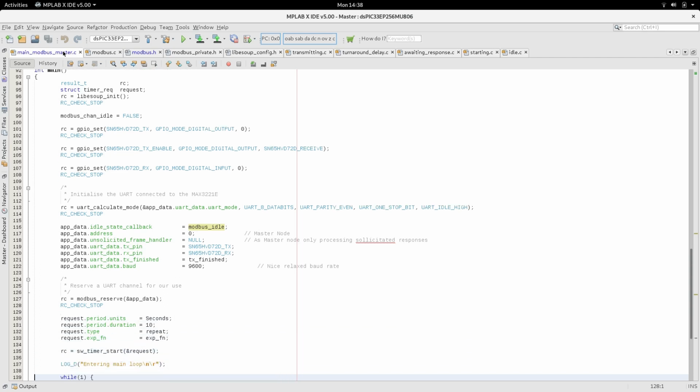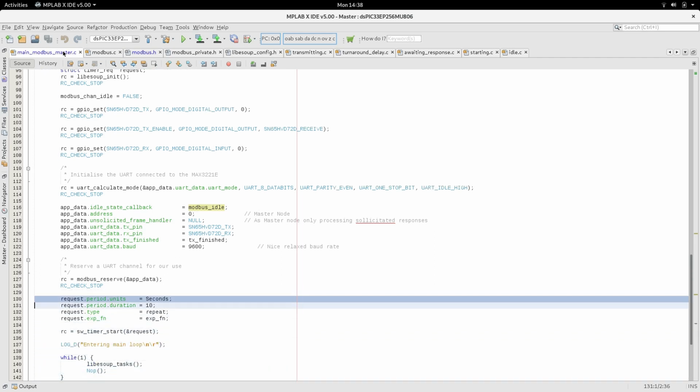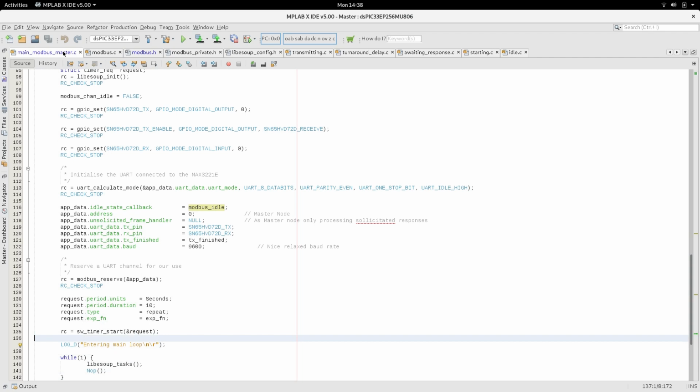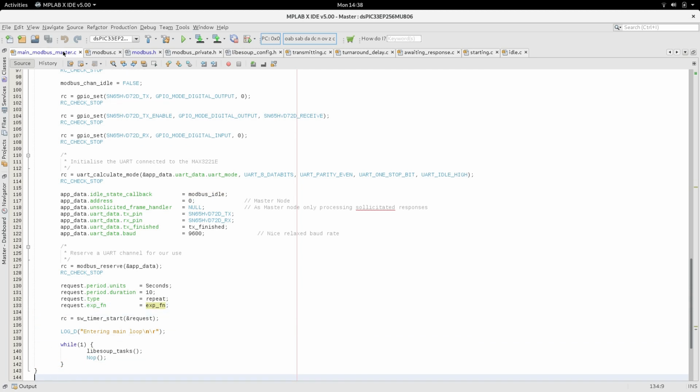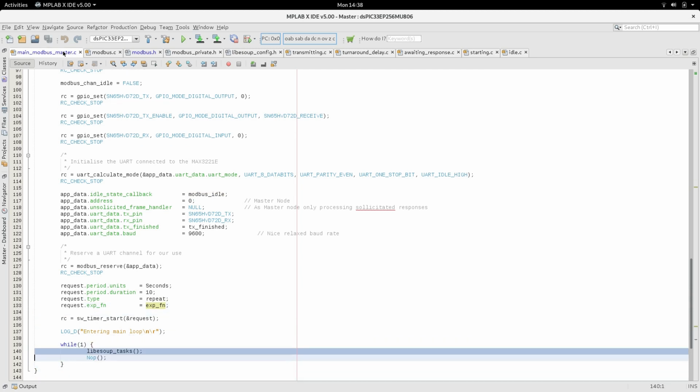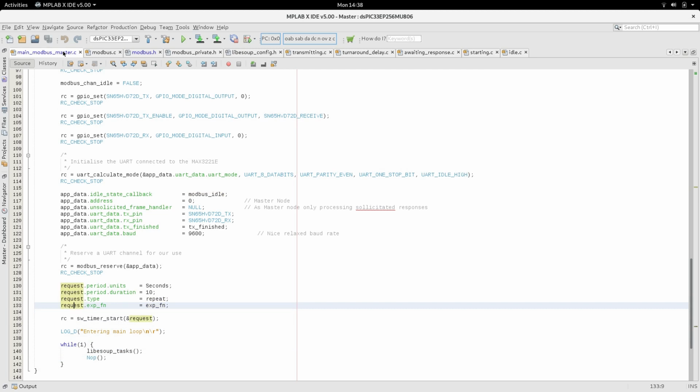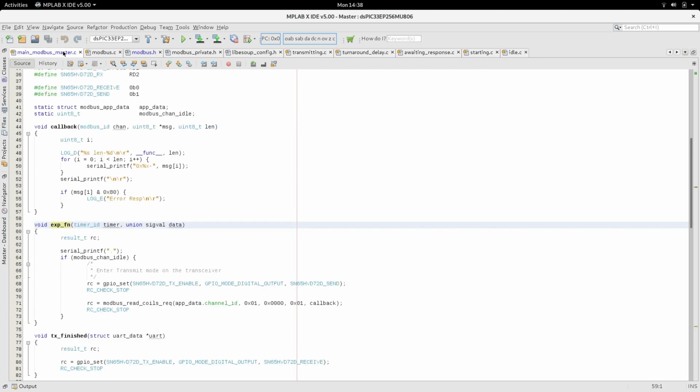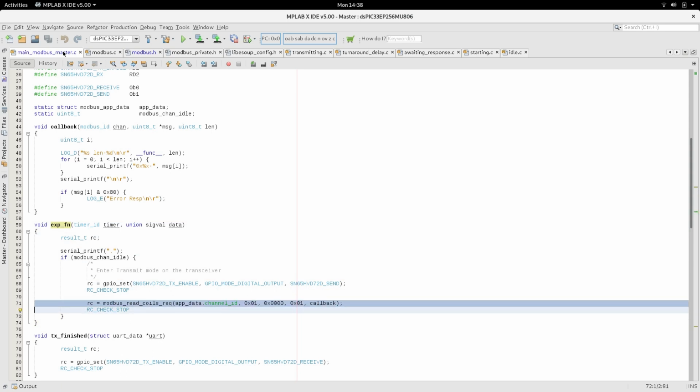Now, because this is the master, we do the usual: set up a timer and call our expiry function every 10 seconds. And that's all the code does. It just does tasks, waiting for an expiry of this timer, and every time there's an expiry it's going to call read coils.